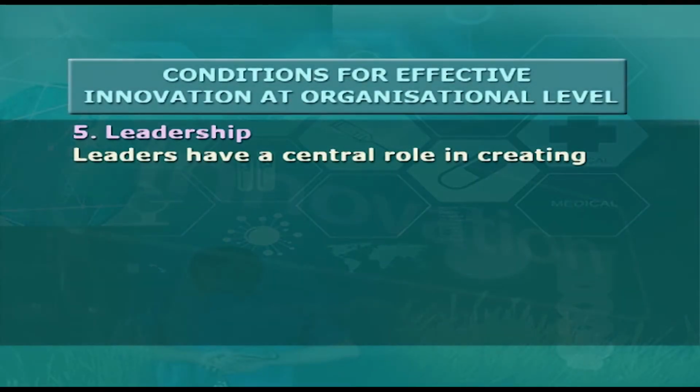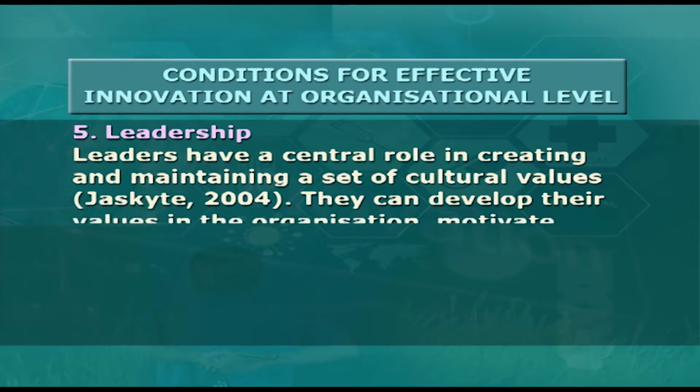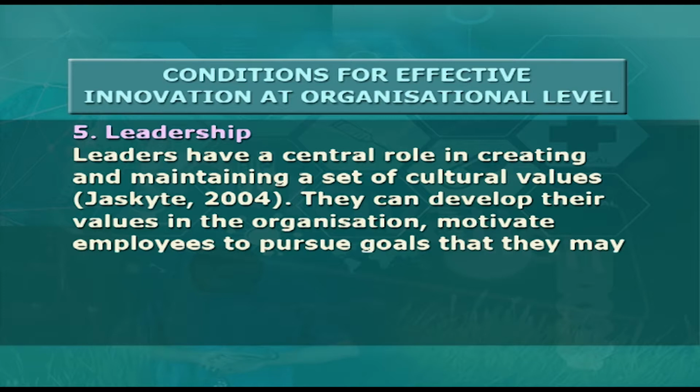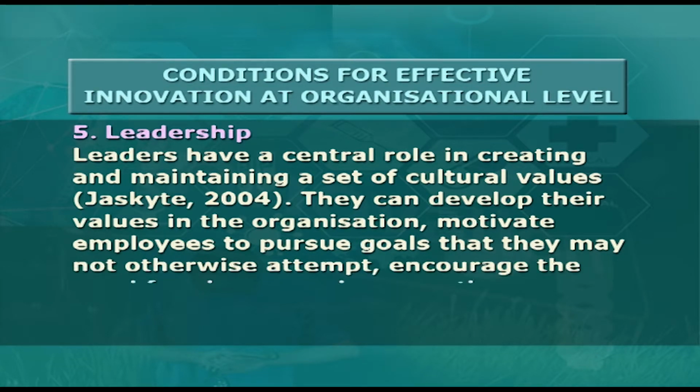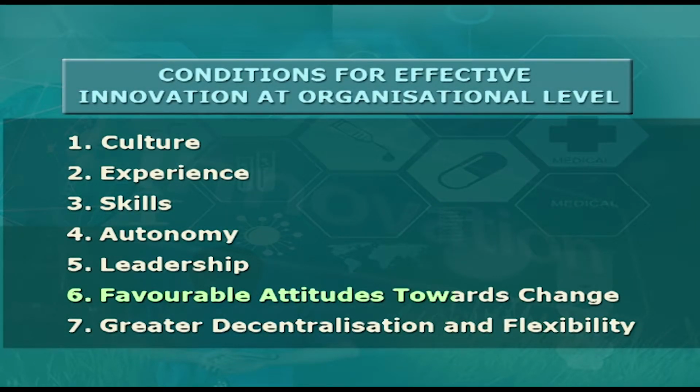Next is leadership. Chief executives most likely to make innovation happen are those with a clear vision of the future operation and direction of organizational change and creativity, as has been told by Skin and McCallum in 1998 and Osborne in 2008. Friends, leaders have a central role in creating and maintaining a set of cultural values. They can develop their values in the organization, motivate employees to pursue goals that they may not otherwise attempt, encourage the need for change and convey the means to achieve that change, as has been researched by Trice and Bayer in 1993. Next is favorable attitudes toward change.